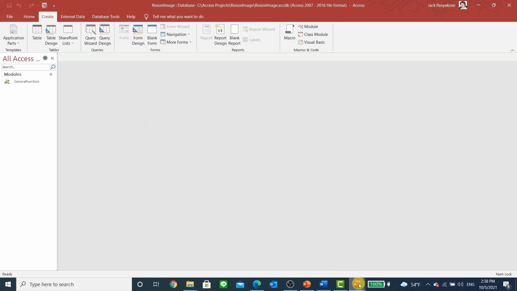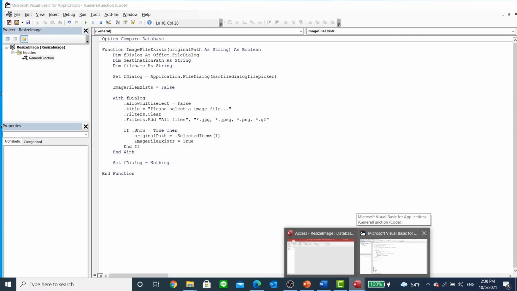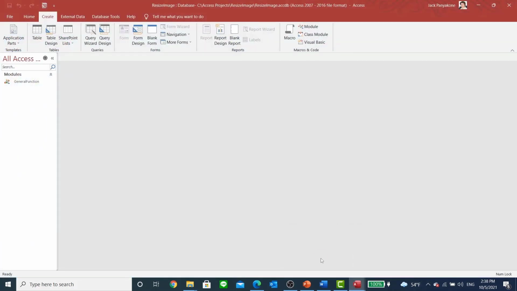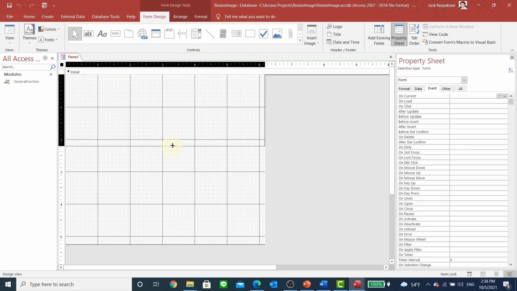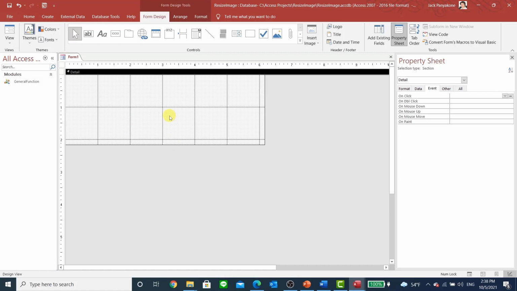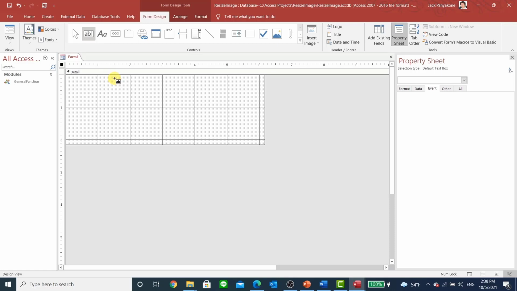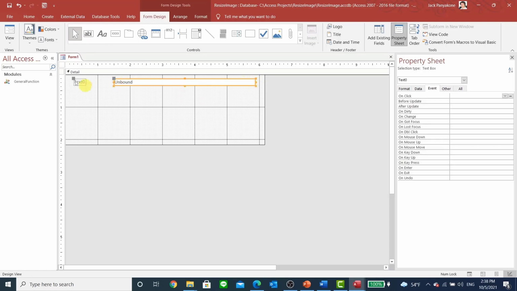Now we've got this dialog window ready to be opened, so we have to find a way to open that guy. Back in here, we're going to go to Design, Form. We're going to need two different text boxes for looking at our path, our image path.